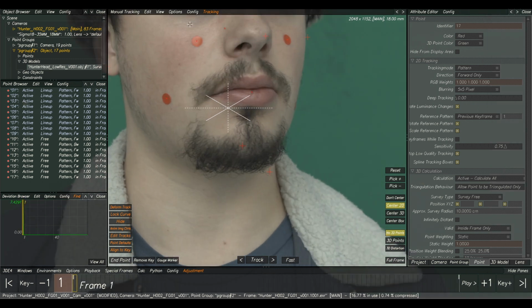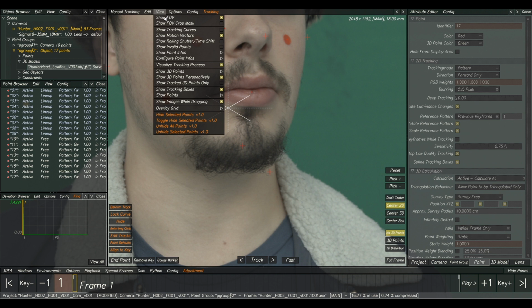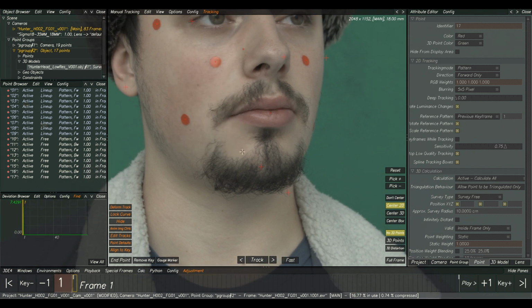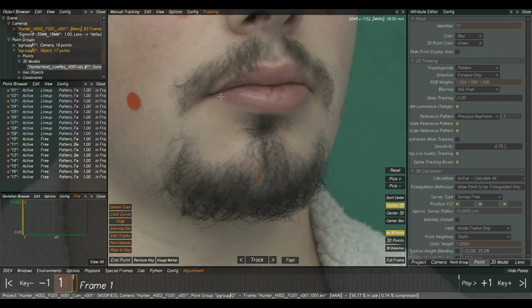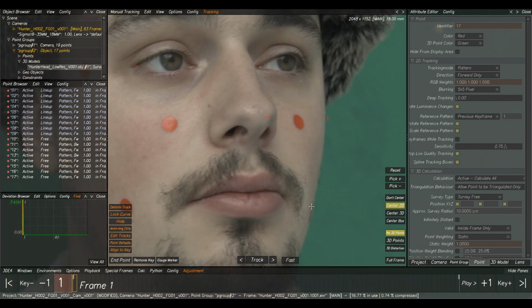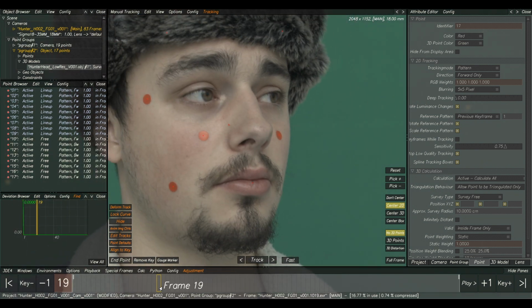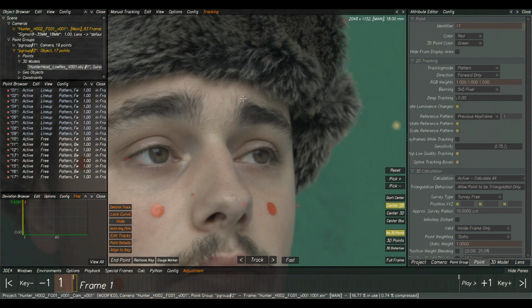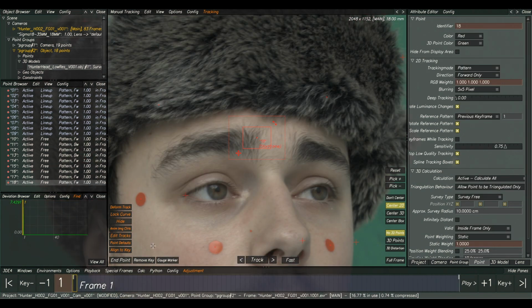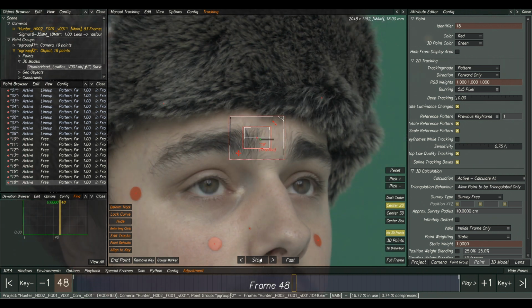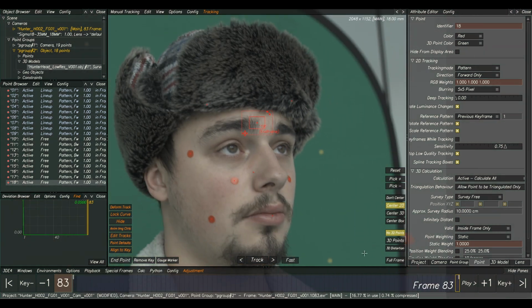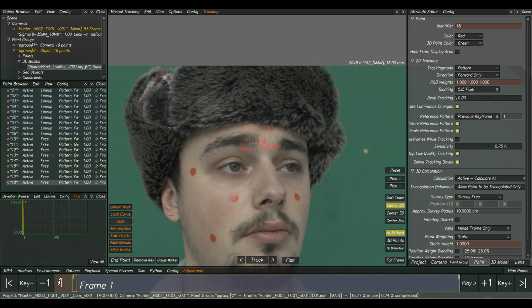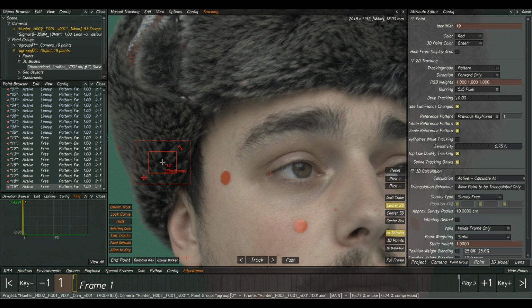We can get rid of this crosshair if it gets annoying. We'll go View, turn off FOV. So let's try and get, there is another tracking mark here, but we can't quite see it. So let's actually see what happens if we track some of this eyebrow. Gauge marker and track. We can sort of see it shifts around. We'll just track something over here for.